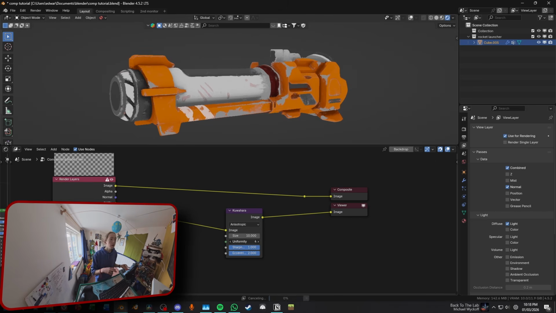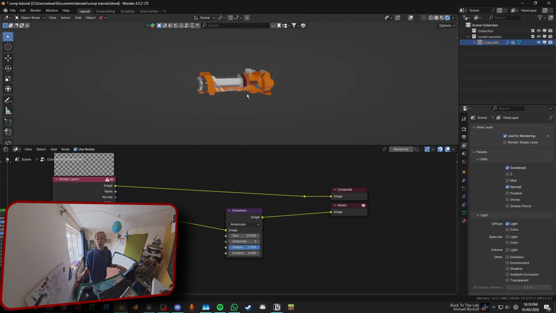And uniformity, weirdly placed, but that basically smooths out the direction of the pixels so it's not as noisy, but then it can also cause some issues if it's too high. Lovely. However, it does get a bit messy when you do the patent pending zoom out test, but we'll come back to that later. Next step is line art.